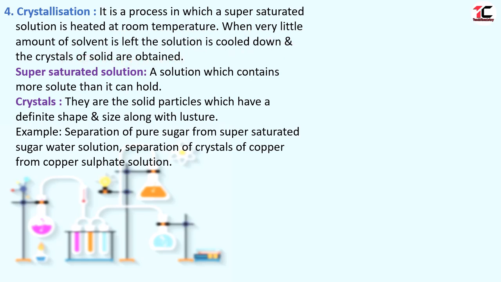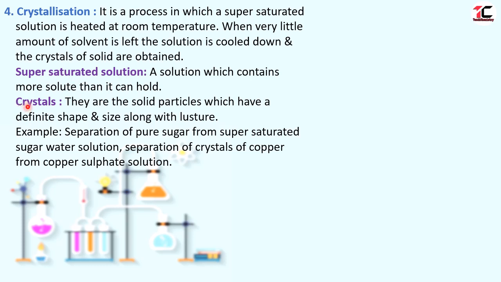Here it is a new term, supersaturated solution. So let us see what is supersaturated solution. It is a solution which contains more solute than it can hold. That means there is a capacity for the solution to keep the solute. When it has a limited amount of solid, then it is called saturated. When it has more than limited amount of solute, then it is called supersaturated solution.